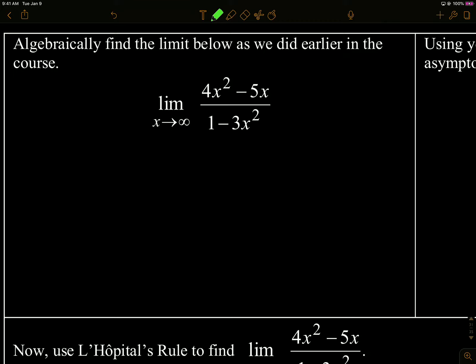All right, so let's see how we do limits at infinity. So we're going to kind of try to remember how we did this earlier in the course. There's a couple ways you can go about it. You can divide everything by the highest power of x in the denominator. I kind of gave you options.